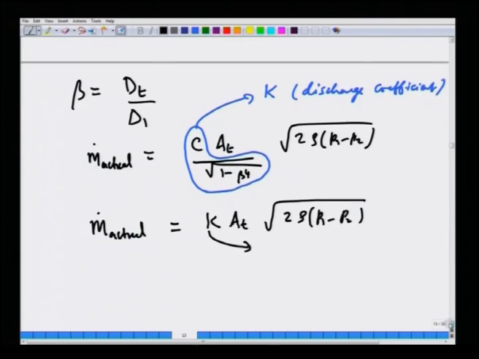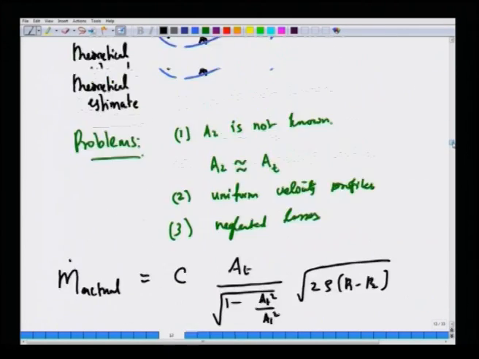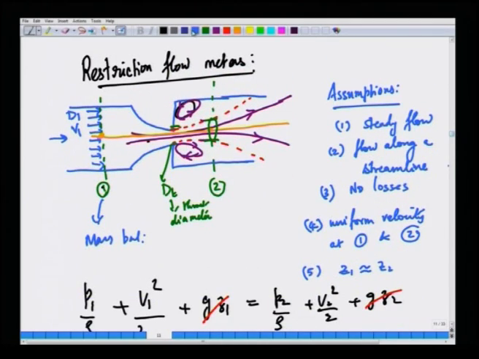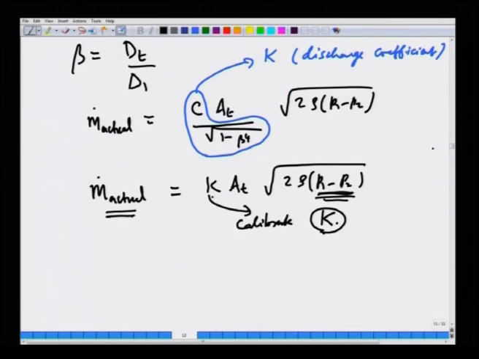Now, so how do we do this? For a given flow meter and for known flow rates, okay, we measure pressure and calibrate the flow meter by finding K, for known values of pressure drops and for known values of flow rates. Once you have calibrated K for a given flow meter, for an unknown value of flow rate you can use this equation by just simply measuring the pressure between the 2 points 1 and 2. So, essentially what is normally done is to put a manometer between these 2 points, and to measure the pressure drop, and that will give us an accurate estimate of what is the actual mass flow rate that is happening.